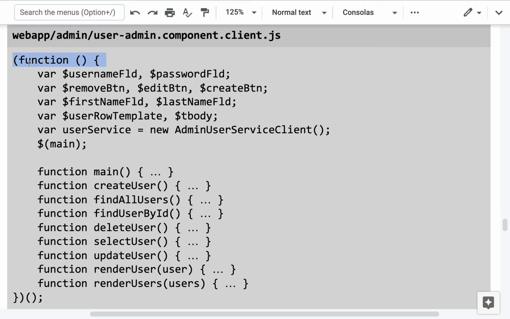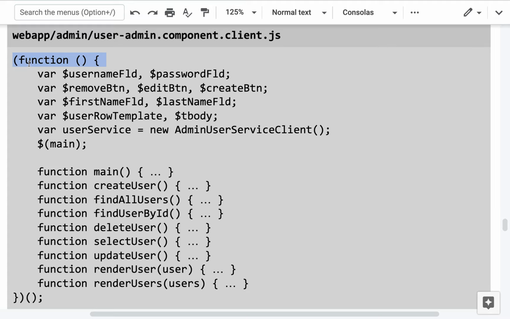Notice that it's using the IIFE design pattern, right? That it's storing all my name variables all inside of this function here, meaning that I am not littering the namespace. All my variables are contained inside of this pseudo module.